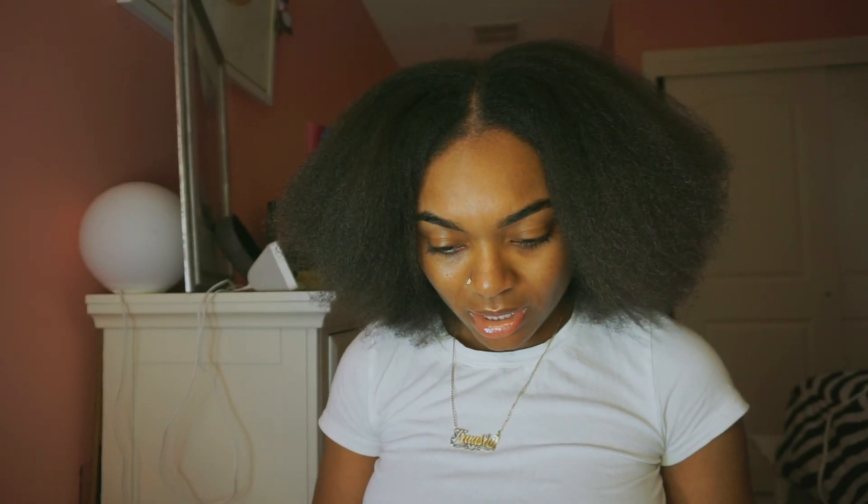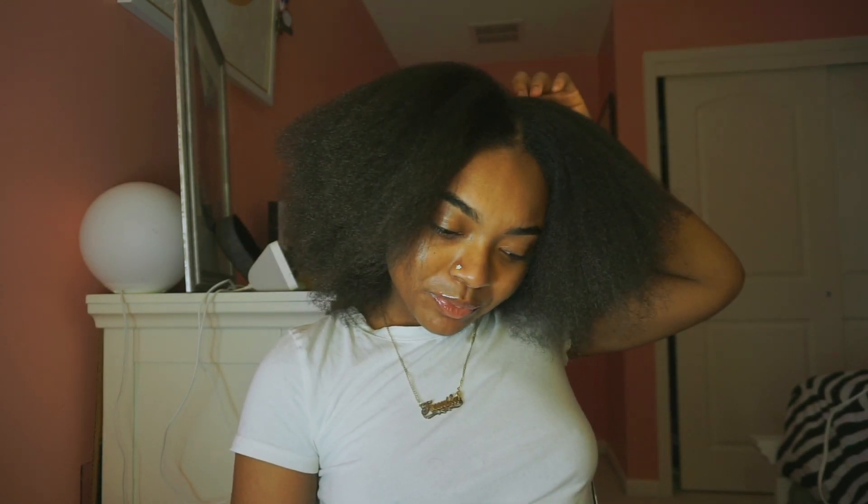So I'm just gonna start off by parting my hair — literally just part it straight down the middle. I just want this style to last me two weeks. My birthday is basically in two weeks, so I just want something cute just for two weeks until I get my hair done for my birthday.